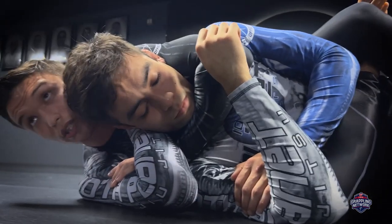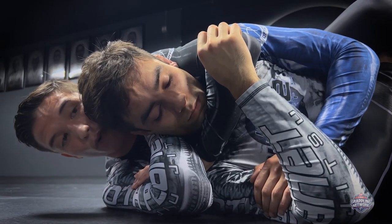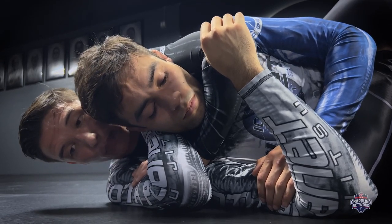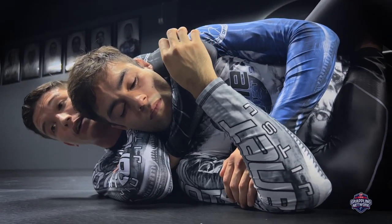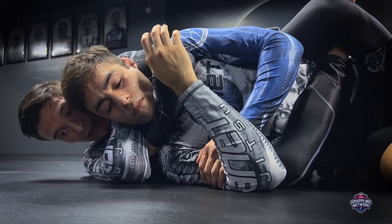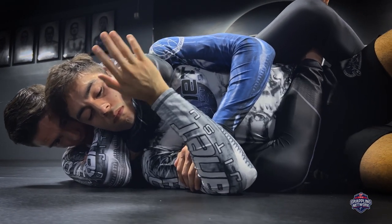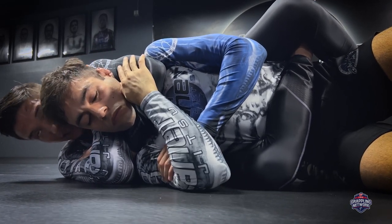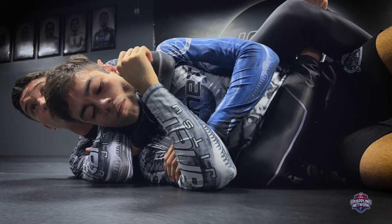So before I start squeezing with my arms, I need to get my forearm underneath his chin. Right, so what I'm going to do is start to put a bend in his thoracic spine. By doing that, I'm going to go a couple steps. First one is chest in, head down, hip in. Chest in, elbows down, hip in, until I can finally get a nice squeeze on that neck.